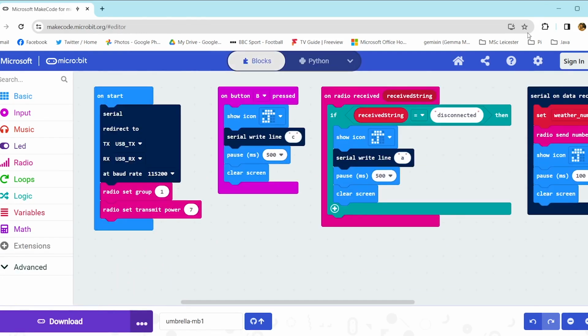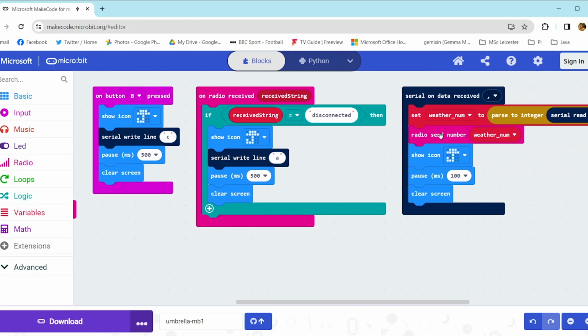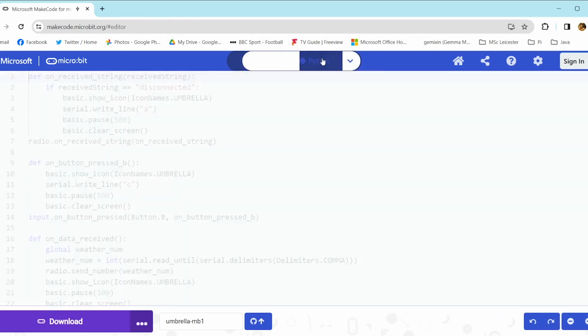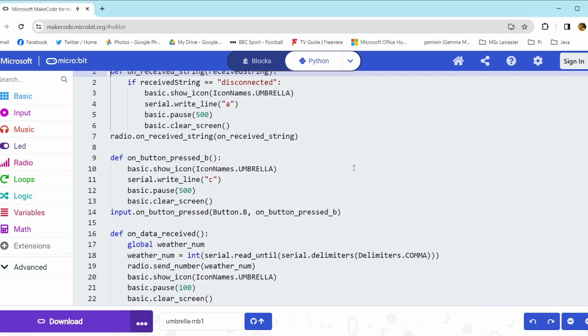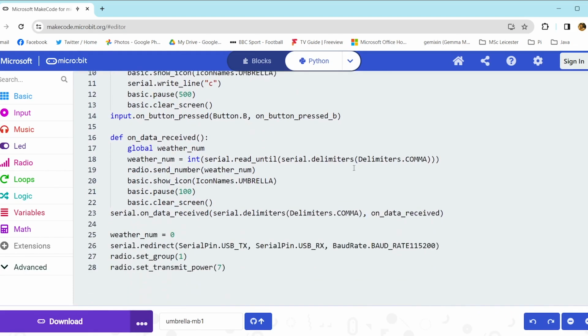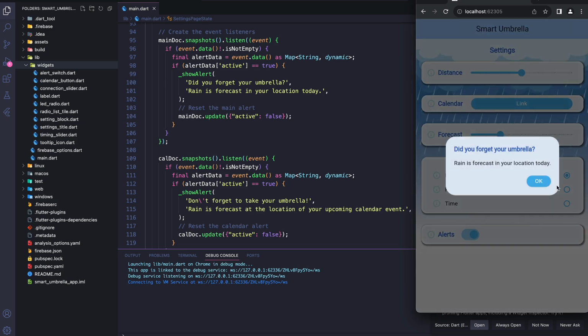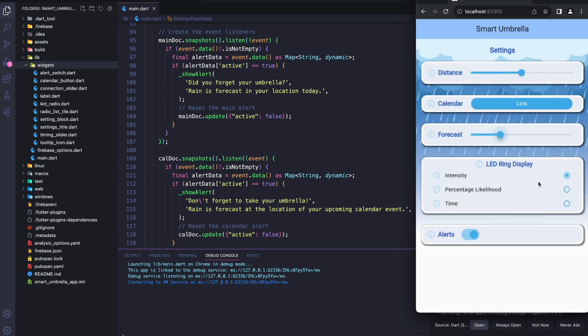MB1 relays this immediately to the Python program via serial again, and the Python program says, "OK, gotcha, sending an alert now." It uses Google Flutter-based to set an alert value to true. Meanwhile, our mobile app is constantly listening for updated values in the Flutter-based database. It sees the alert value is set to true and immediately pings an alert for the user to see. Perfect. One last thing was needed to implement.